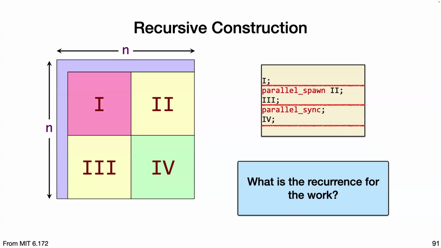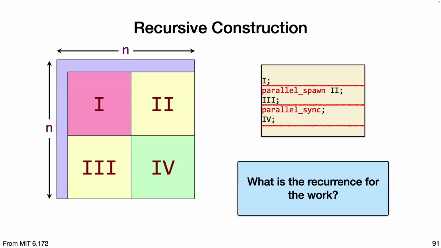And so this is the high-level picture of what it looks like. First, we do this entire subquadrant. Then in parallel, we can do this part and this part, which are independent because they have everything they need. Like 3 needs stuff here, or sorry, 2 needs stuff here. And so then we sync. And finally, if 2 and 3 are finished, 4 can go ahead because it just needed stuff here and here.